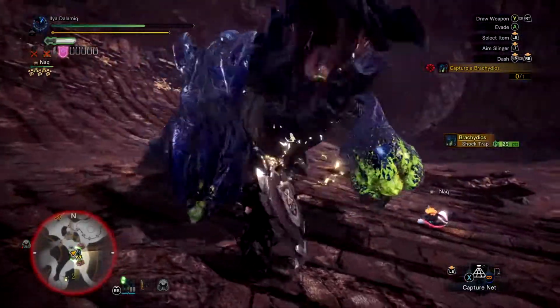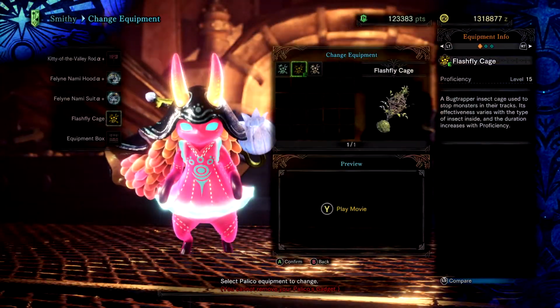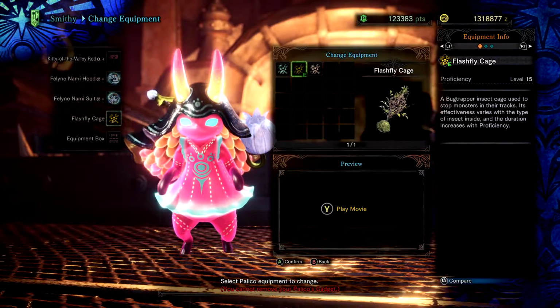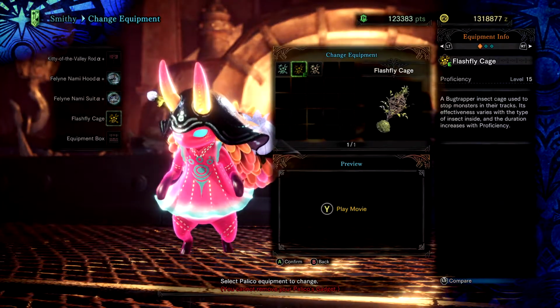If you don't have these yet, you can of course unlock these. You can just Google for them where to unlock these, and you can get them that way. Of course, they do need to be leveled up, but the leveling up is just use them in a hunt, and you can pretty much go from there.